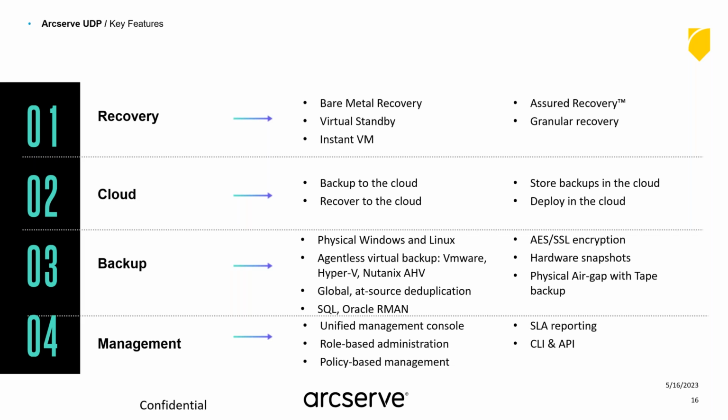My favorite slide, in fact, a lot of times when I do a demo, this is the only slide that I show. We're recovery first, so you're going to be able to recover files, folders, entire systems, whether they be virtual or physical. We're going to be able to do automated testing of that data, where we can spin up that system, and as part of that test, we can make sure that things like services are starting. Okay. So not just that the server started, but also that the applications and those kinds of things started as well. Always still being able to restore files and folders still.